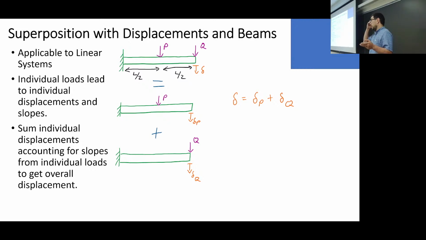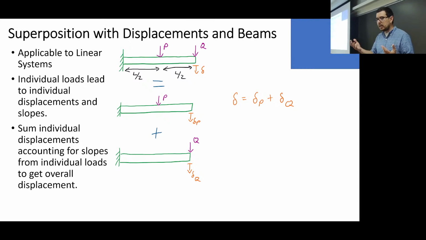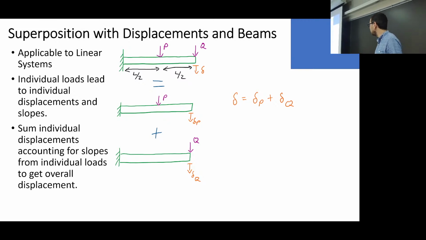It's like, I don't know how to describe it. You have a bridge and you have one car on the bridge at one location, right? And you have another car and maybe a bus at two other locations. I can take all the vehicles off the bridge, and I have theoretically zero displacement, but then I add one of them, and then I add another one, then I add another one, right? But if I have them all there at the same time, the overall displacement at a specified location is going to be based on the superposition of these three vehicles. So now that makes sense.